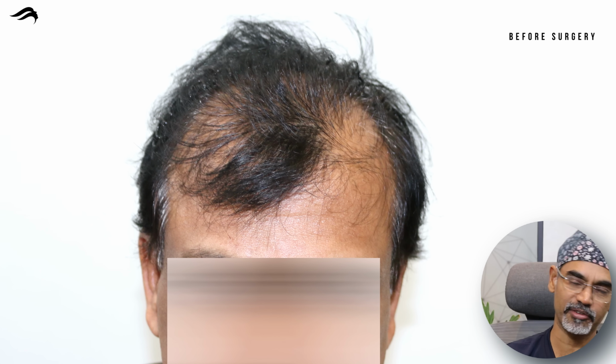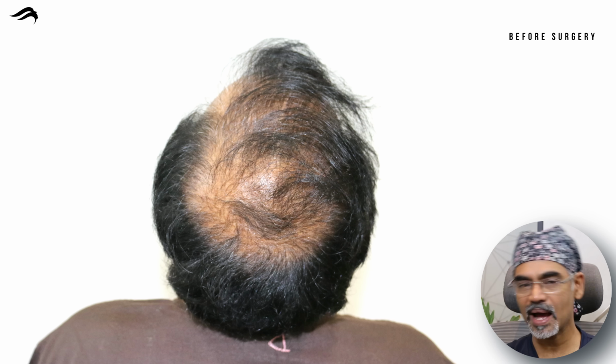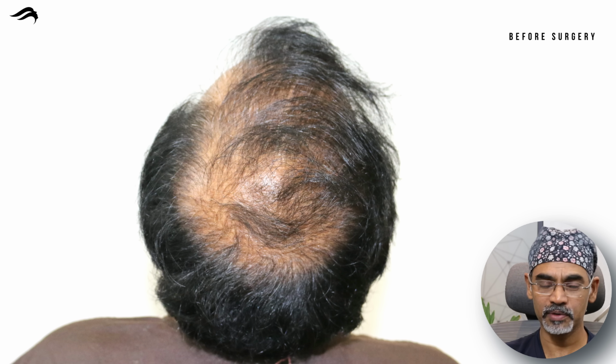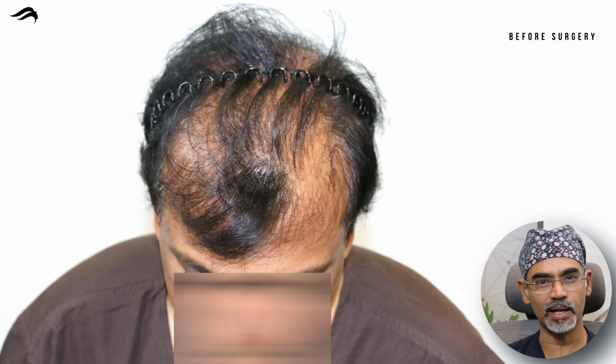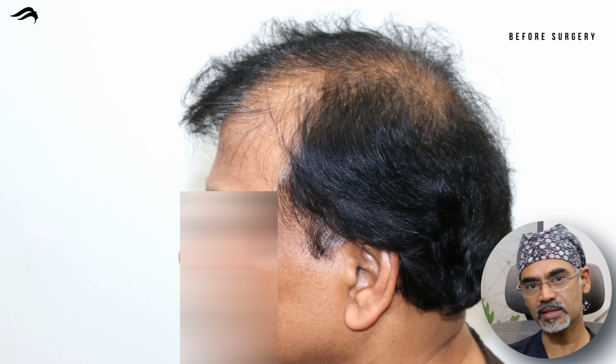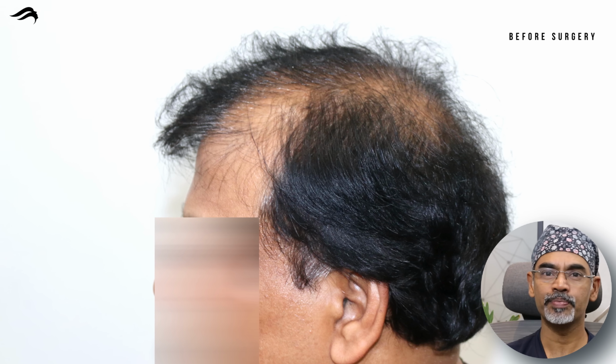There are a few hairs in the frontal area. There is no hair in the back. There is some hair in the mid scalp. If this patient's age is around 46 years, then there's no need to wait many more years to go bald. That's another scenario we need to take into consideration.